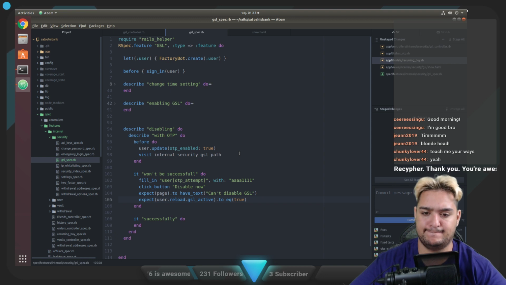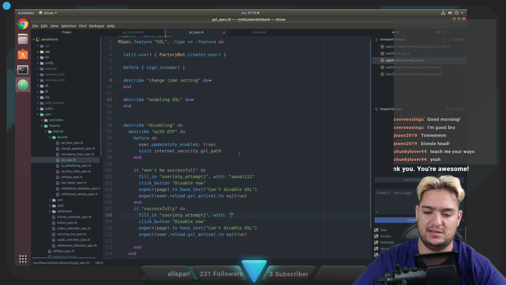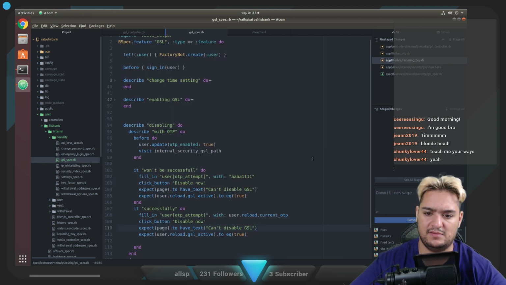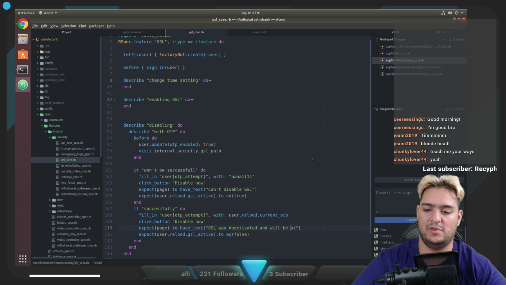Okay. And then successfully is the other test around. That means here it is with user reload current OTP, and then this means inactive, default, the active tier.